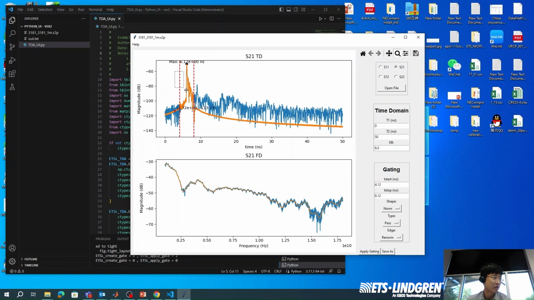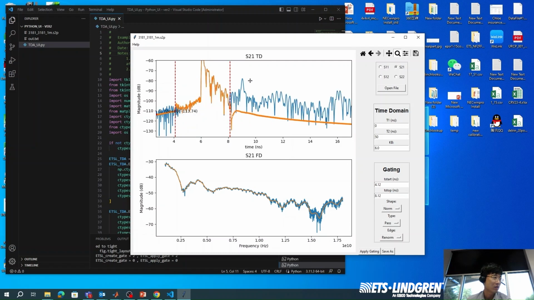We can also zoom in and put a cursor here. So this is the biggest reflection in the time domain view. So let's apply a notch gate to notch this out.